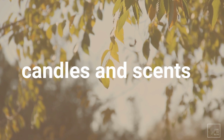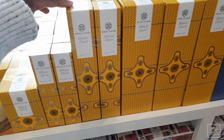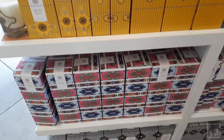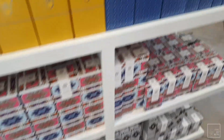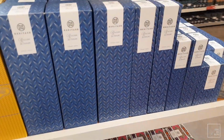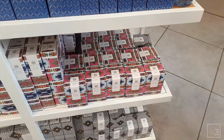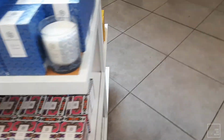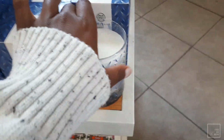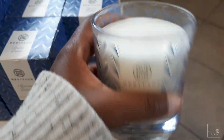So moving on from that section to the candles and scent section, because nothing screams fall like the scent section. This is Alex's range of scents. He has diffusers, he has candles, and what I love is he added traditional patterns to his candles. Obviously they stand out and they scream South Africa and they scream home basically. He has Ndebele patterns, he has Sotho patterns, or traditional patterns, shall I say. And this is what the candles look like, or how the glass is decorated.